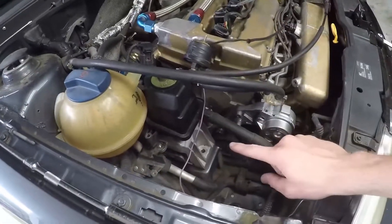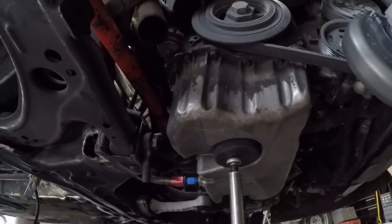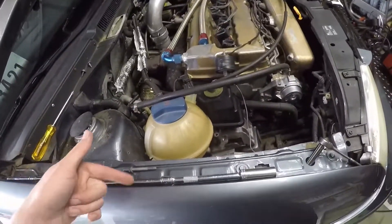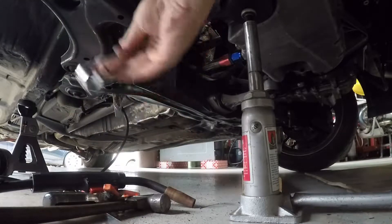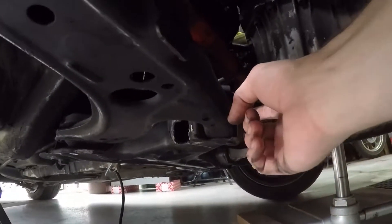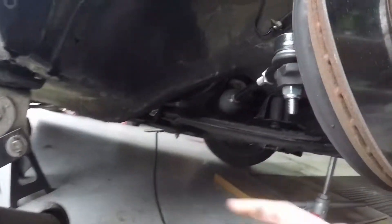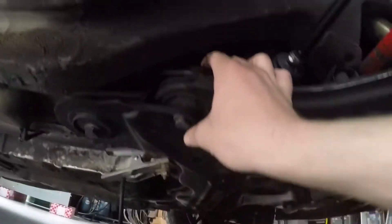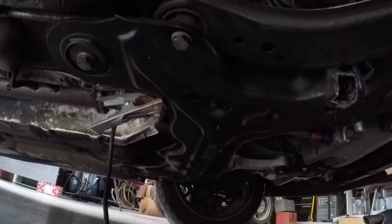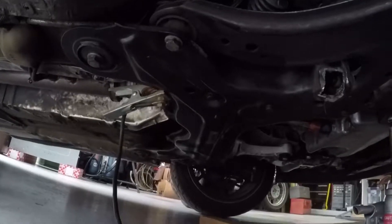I have the motor mount bolts pulled out on both sides, so it's good to go ahead and lift up the motor. My mission is to lift it just enough — only enough to get the bolt out. With this one you might have to lift the motor too; just follow the exact same steps. Over here there's another bolt to take out to get this side of the control arm free, and there's a nut on top — I think it's a 17 millimeter. You just have to break that free and get it out.